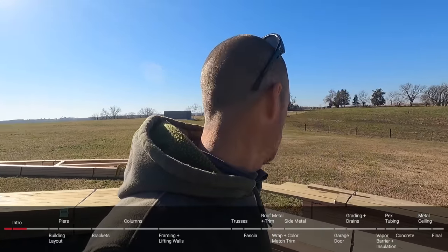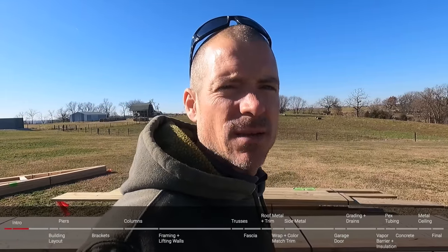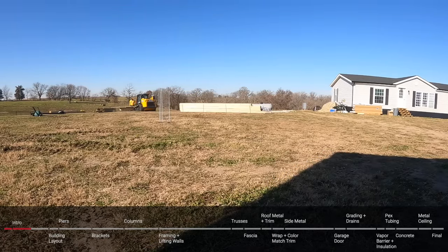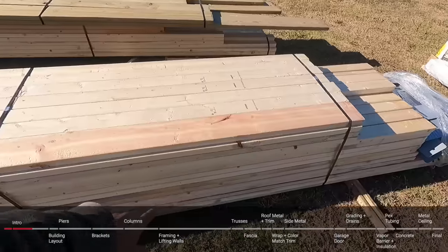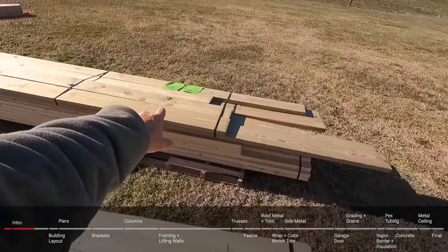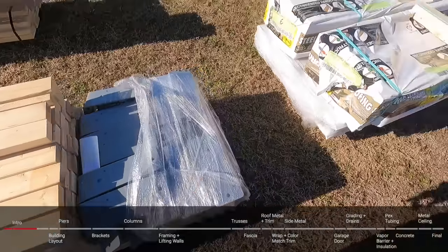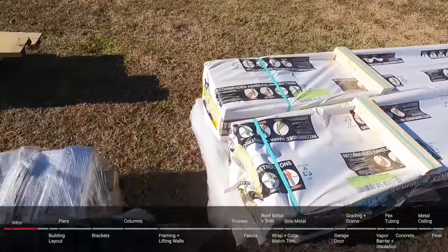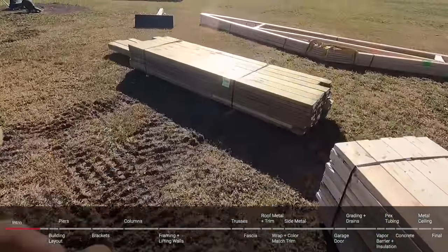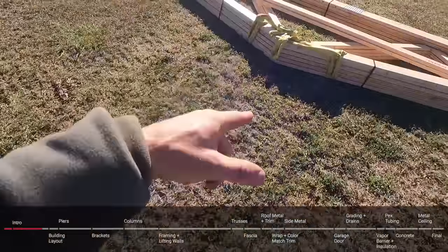Concrete floor. So I just unpacked all the material. I think they delivered it yesterday or the day before. So we just got it all kind of spread out. Got all of our purlins, all of our girts, bottom grade board. We got our wet set brackets and universal corner brackets, all our trims and steel. And then over here, we have our laminated columns, and then we have our trusses.